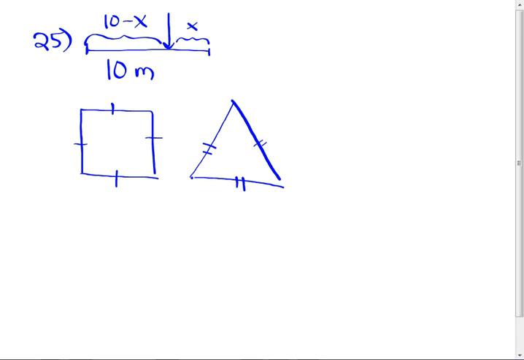So, one of them is going to be a square, and the other one is going to be an equilateral triangle. And it doesn't matter which piece is which. And what do I want to find? How should the wire be cut so that the total area enclosed is a maximum and a minimum? Let's look for both. So, it doesn't matter. What do you want to call this whole length? X or 10 minus X? Okay. So, then this side is 10 minus X over what? 4. Is that okay? Okay, guys. Is that okay? And then this is X, but I divided it into three equal parts, so this is X over what? 3.